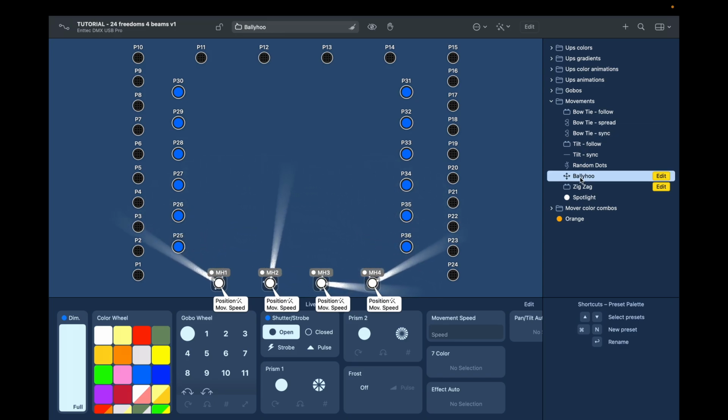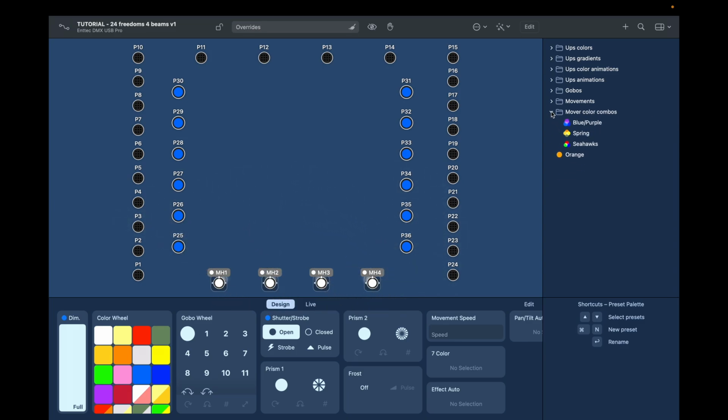But it's always going to want to revert back either to the overrides that were already on it or to the default colors. It's a little bit wonky, but it'll make sense when we're making playlists. We also have some color combos using the color gels on the moving heads. These can be kind of handy.